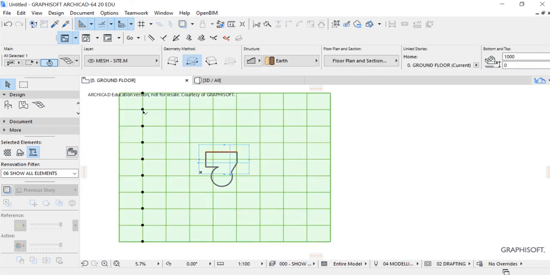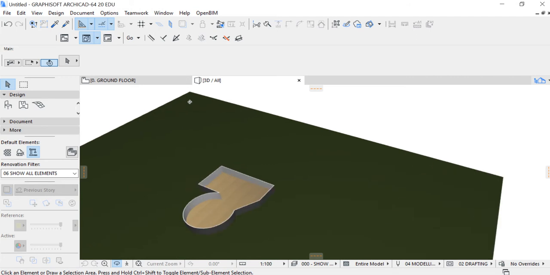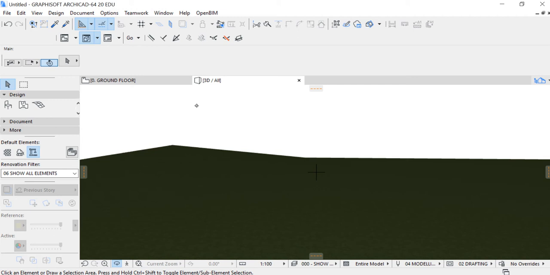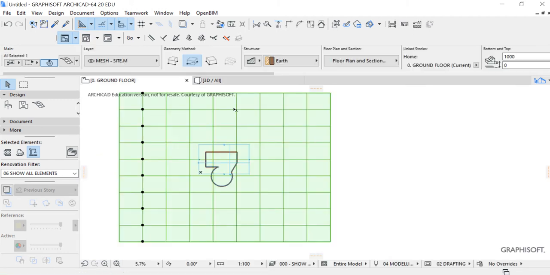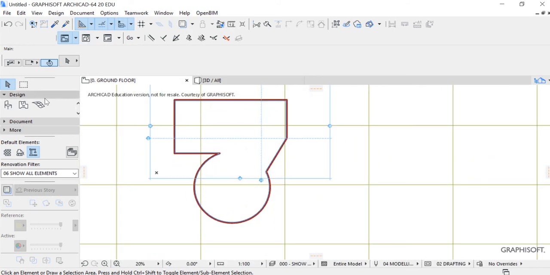If I wanted to make a hill, for example, I can click on one of these little grid lines or the grid intersections, click on Z, and then say I wanted to make it 4 meters just so we can see. Okay, so see over here now, we have a hill. Fabulous. That might come into play if you had your building coming out of the side of a hill or, you know, it was in some rocky terrain or something. It keeps things interesting.